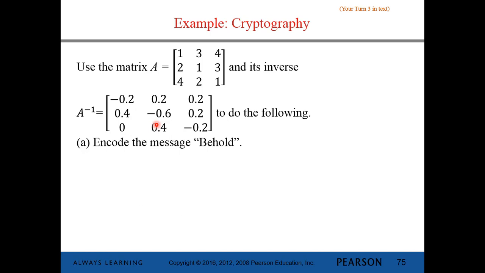So we're going to take a message and make it into a code by using a matrix. Okay, so we're going to use matrix A to do that. We're going to use this matrix to change this word into a series of numbers. Well, how do we do that? Well, we've got to start by figuring out how we are going to represent each letter.